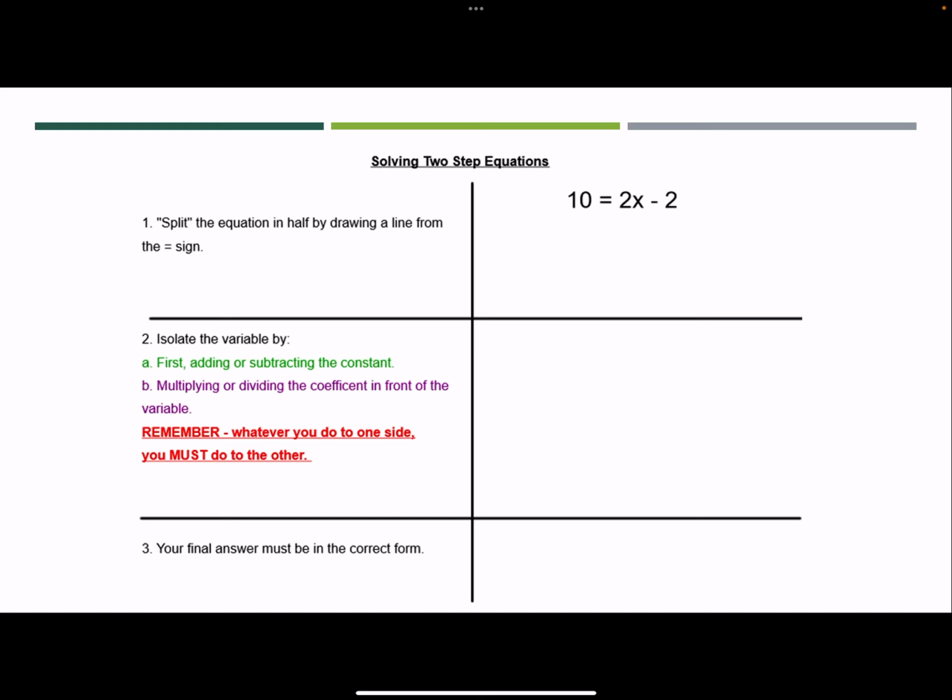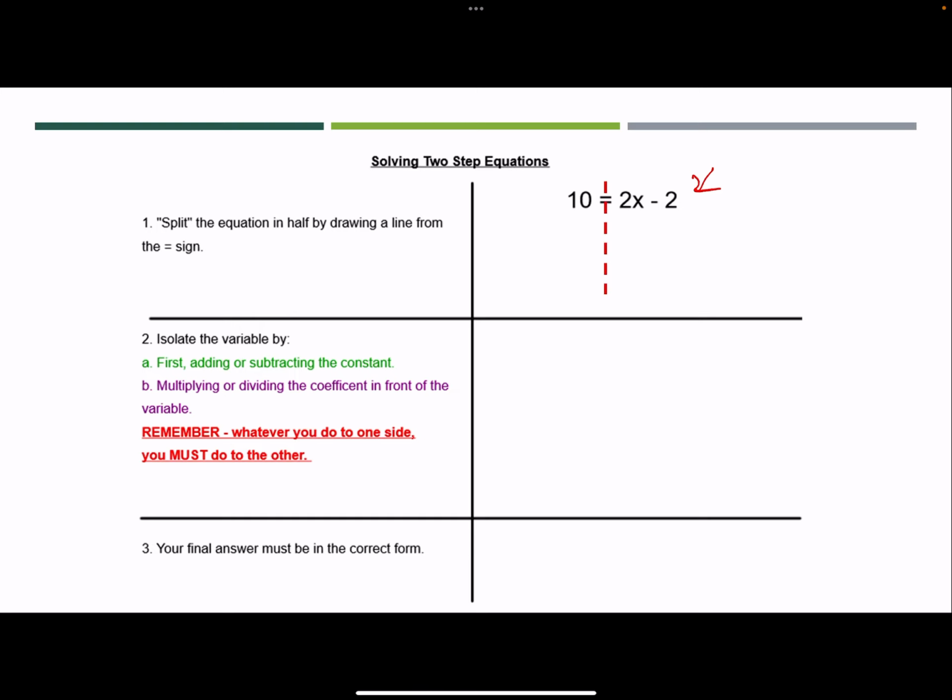So now we're going to talk about what we call two-step equations. A two-step equation is going to look like this. And just like it sounds, it's going to require 2 steps in order to solve. Eventually we're going to get to solving different types of equations, 3-step equations, equations with variables on both sides, all different stuff. But in order to get good at those other types of equations, we need to be good at these 2-step equations as well.